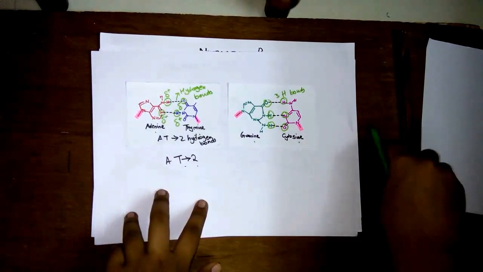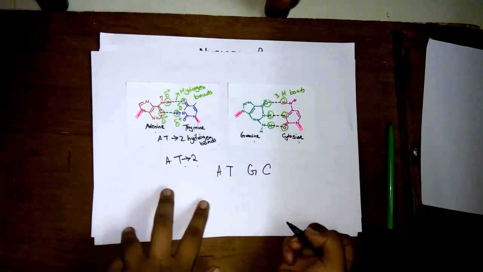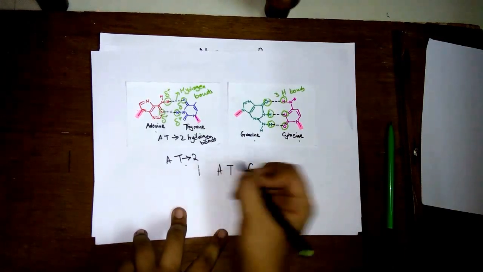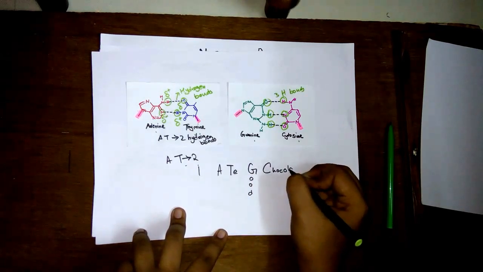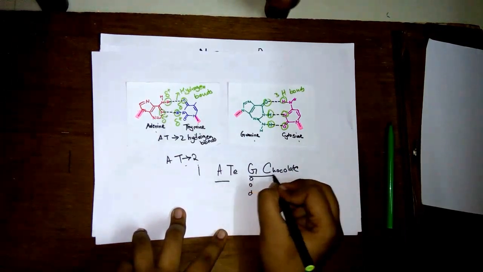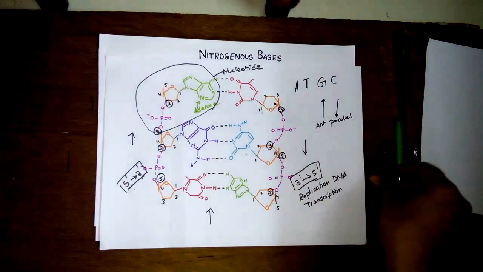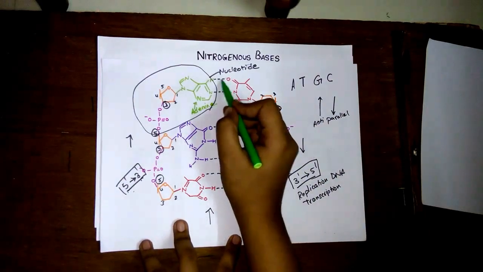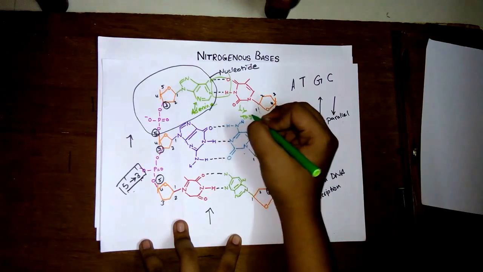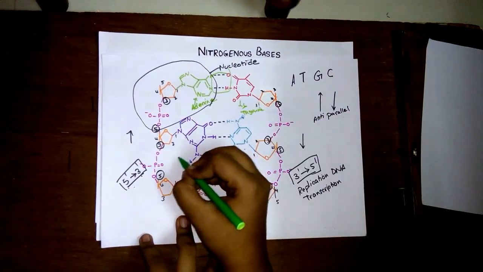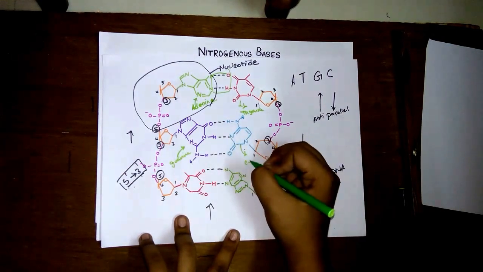So you should remember that adenine always bonds with thymine and guanine always bonds with cytosine. The best way to remember that is "I ate good chocolate", so IATGC, and that is how I remember it. So when you come back to this structure, you can see that these two, because they have a double bond, you can say this is adenine, and obviously this would be thymine, this would be a guanine, and this would be a cytosine.